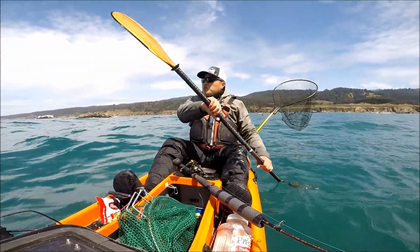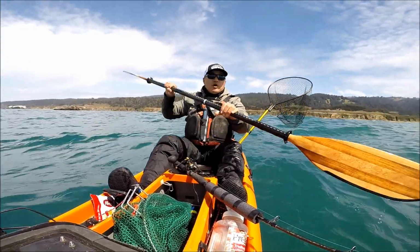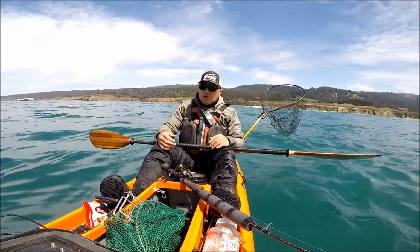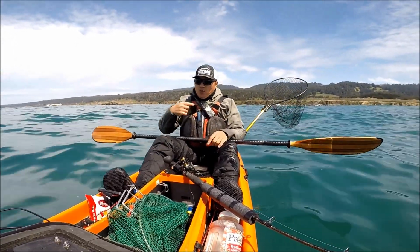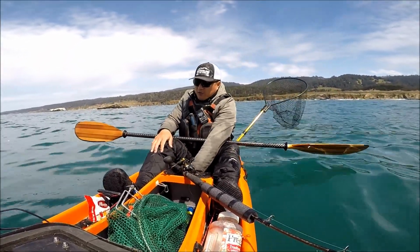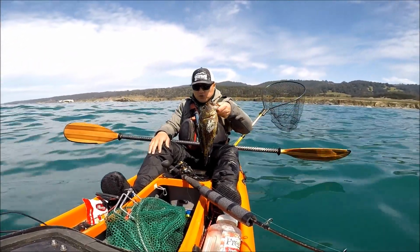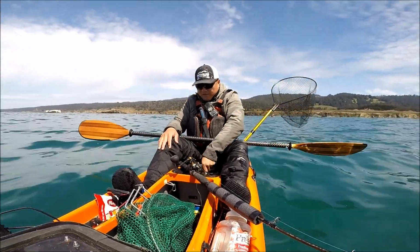As long as you are moving the boat, water circulates really well. If you are paddling going forward, water circulates super well. Even if you're just sitting, as long as you're drifting a little bit, water circulates. So your bait stays fresh. For like this guy, the rockfish, he's been in there for quite some time, at least 2 hours, and he's still lively in there.